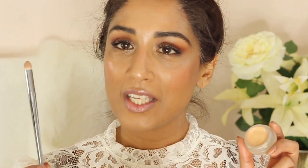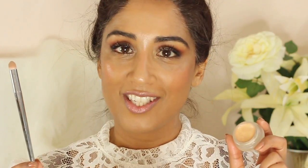Now really all I need to do is add lipstick and I'm done. I think though I'm just going to add a tiny little bit more of the Living Luminizer just under the eyebrows now that I've done my brows, just to emphasize the arch a little bit. And for this, because I want to be precise, I'm going to use a little compact brush to get right in under the arch of the brow.